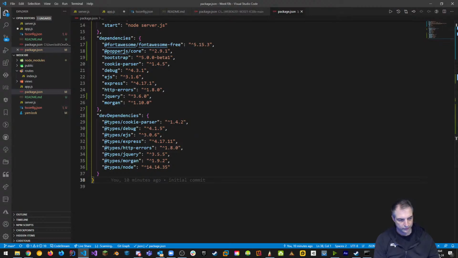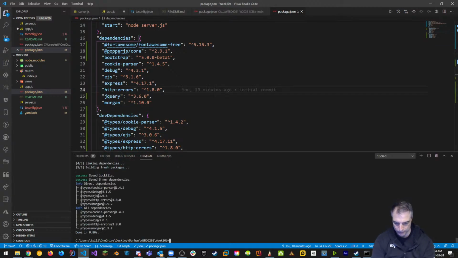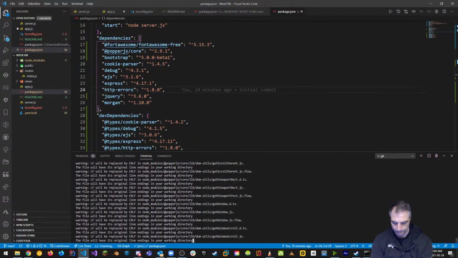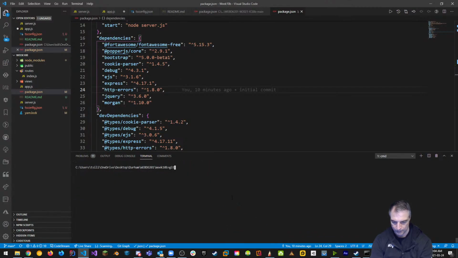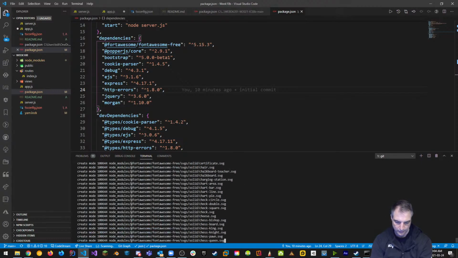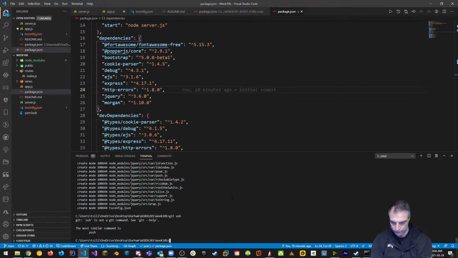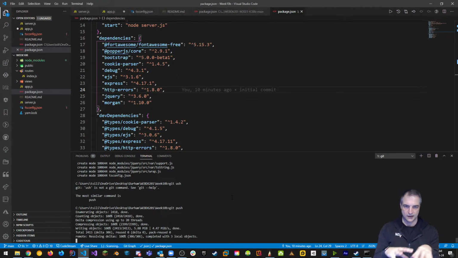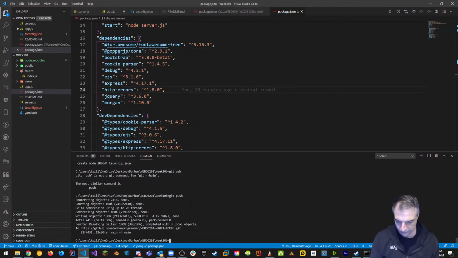All right, so a great start so far. And once we've got this, we're going to save everything. And we're going to go back, and I'm going to go git add dot. Git commit -m, and I'll say updated packages, app packages. So that's what we did just now. And git push. All right, so that does everything. That's up on GitHub. Let's put that as a final.